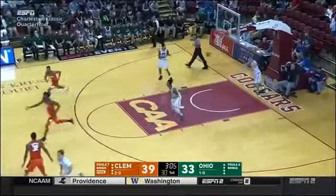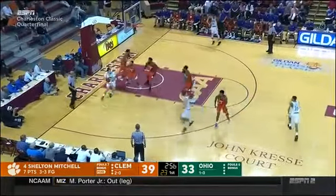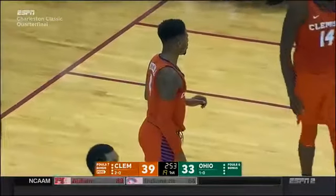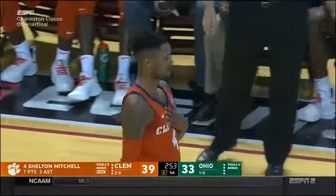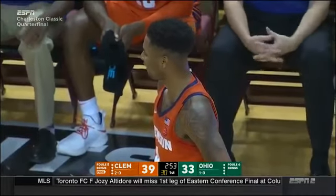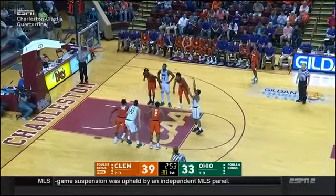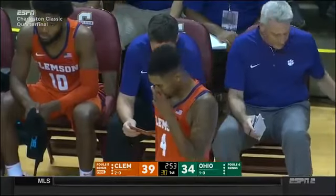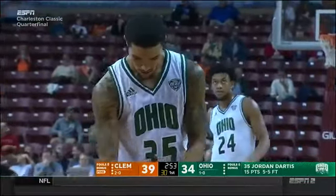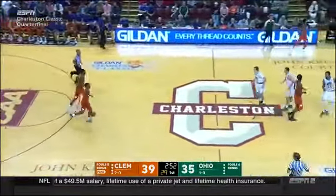Shelton Mitchell looks no worse for wear. When he came out of high school, honestly, Shelton Mitchell couldn't shoot himself out of a gym by himself — he could not shoot it. But it's a testament to how much work he's put into his game. He shot 45% from the field last year, the highest for a Clemson guard in the past 10 years, and he's off to a great start today — 3-for-3 — making very good shots, not forcing things. The perfect floor general for Brad Brownell: can play well in the half court but also push the tempo.